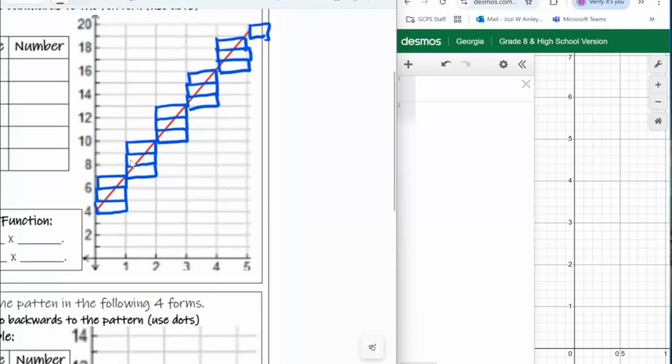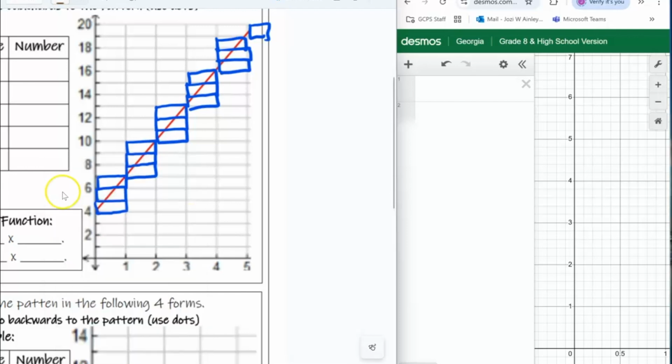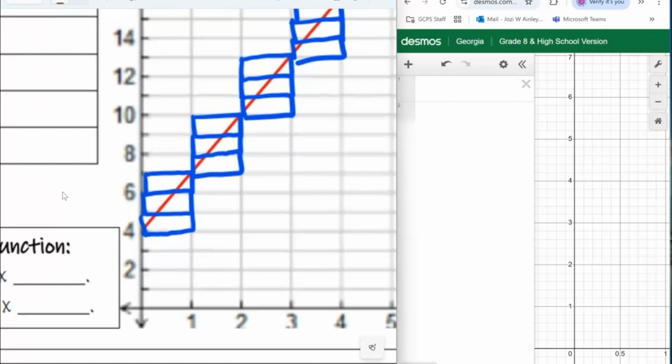Now I'm looking for the corners so I can see my coordinates. I'm going to quickly change my color so that you are able to see. The corners are where the line goes through the corner. Remember, these are the corners right here. Where it touches the corner, I can see it touches the corner right here. I'm going to delete so I don't have so much going on. I'm just going to put the corner. So this is the dot. There is no corner here. There's no corner here. Here is a corner again. So this is a dot.